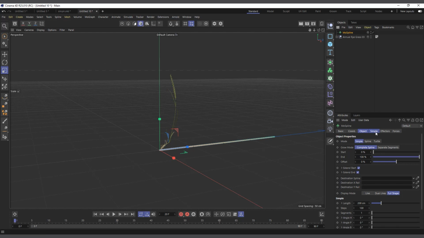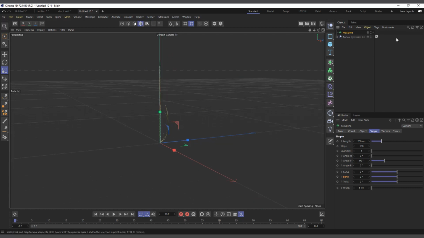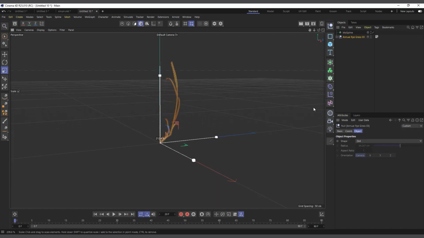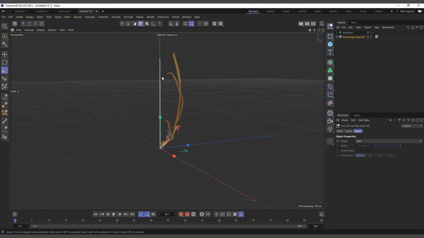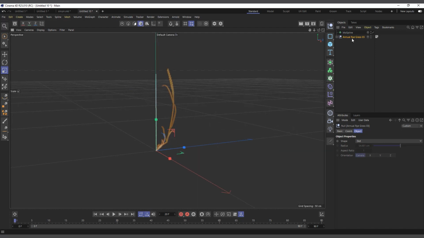Then I'll go ahead and create my MoSpline, right? One thing I'll do is I'll change the axis. I want it to be on the Y, so set it to 90 here so that we'll be looking upwards. And I'll make my width a little bit bigger. So what I'm going to use the MoSpline for is to control the width, and because it can be affected by forces and Cinema 4D effectors, we'll use the effectors to control it, right?